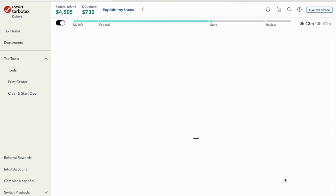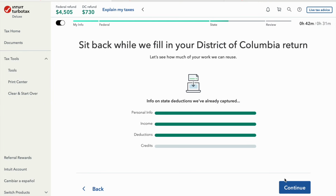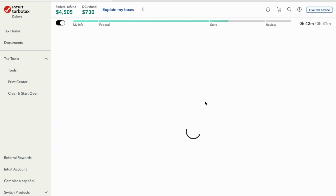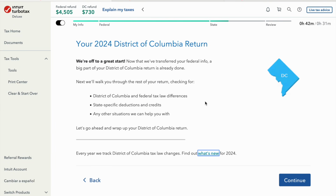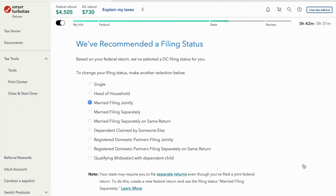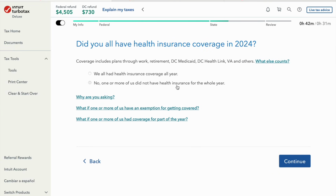And then state taxes, it'll bring over all your federal information to fill out your state tax return. And again, I'm not going to go in great detail on this. I'm probably just going to skip over all of these screens in our, I'm sorry, in the state tax returns. Because again, every state is different, and you just have to go through and answer all the questions. I'm just going to continue, leave the pre-filled questions and say none.